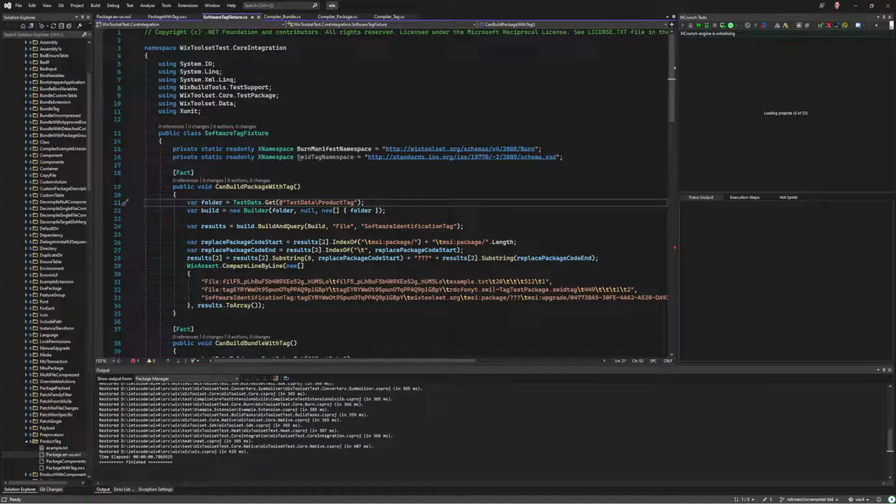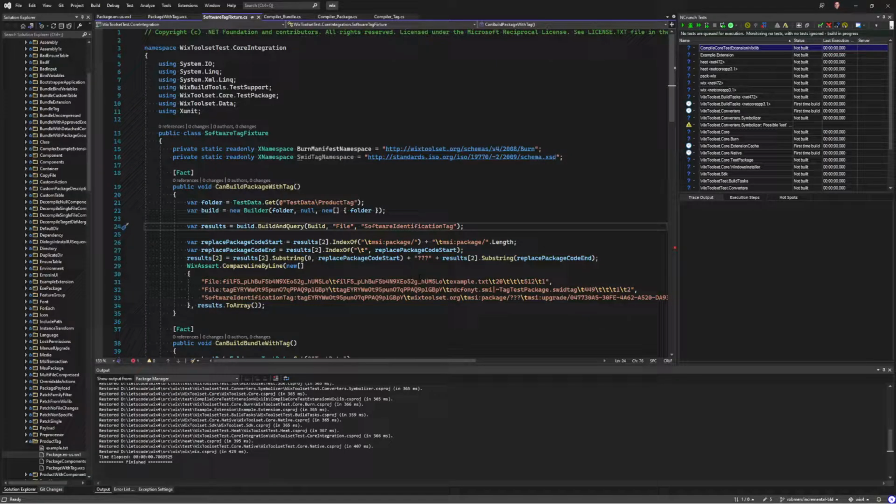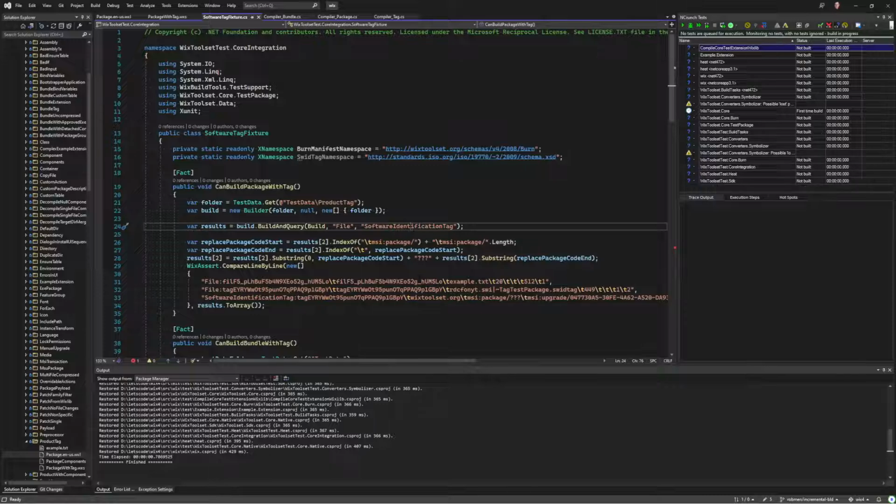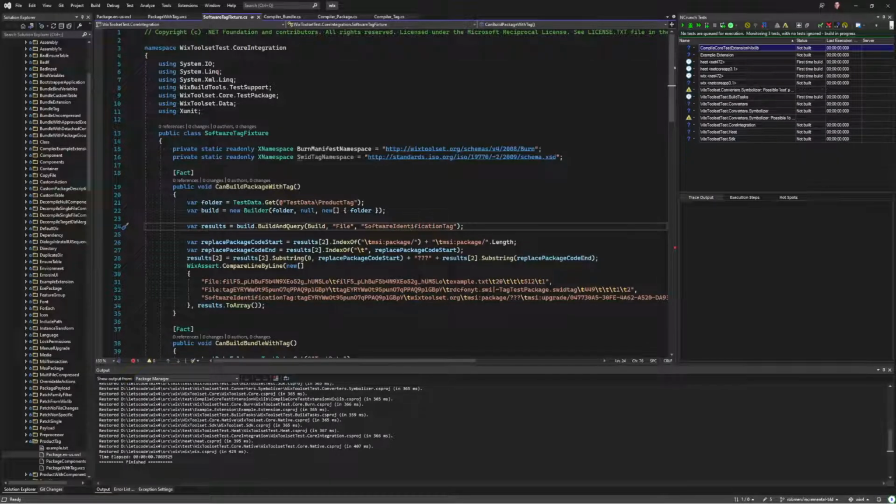Build a product tag, build inquiry, software ID tag. Okay. Well, this will be interesting. If this doesn't reproduce, we're going to have to go drop in and debug the command line. We'll just grab the command line that MSBuild is spitting out for that test and see if we can run it by hand.